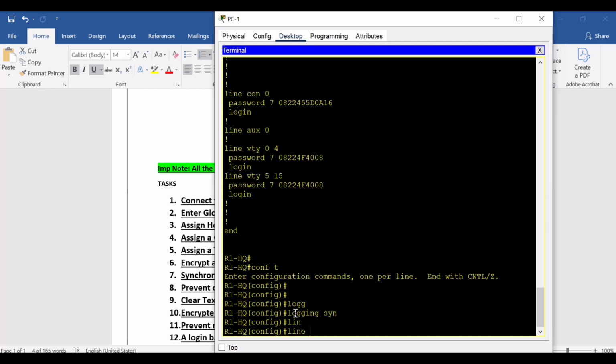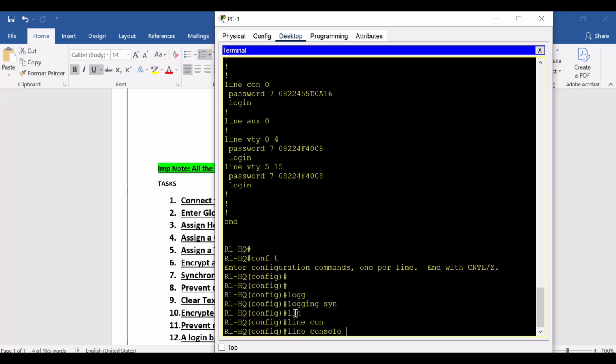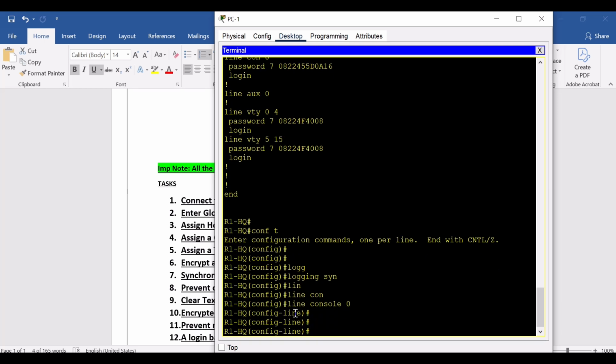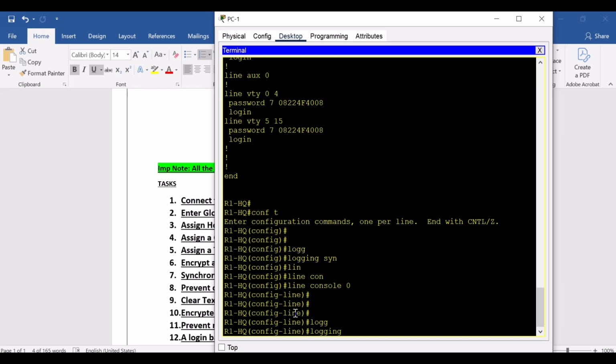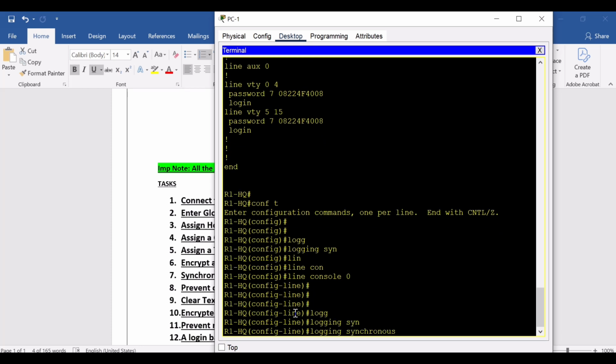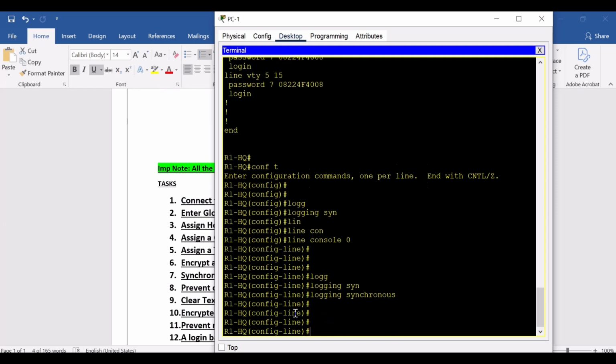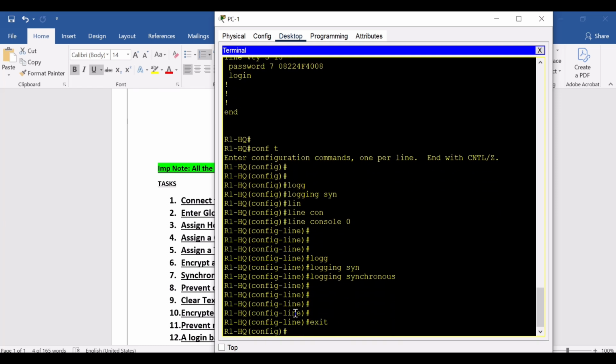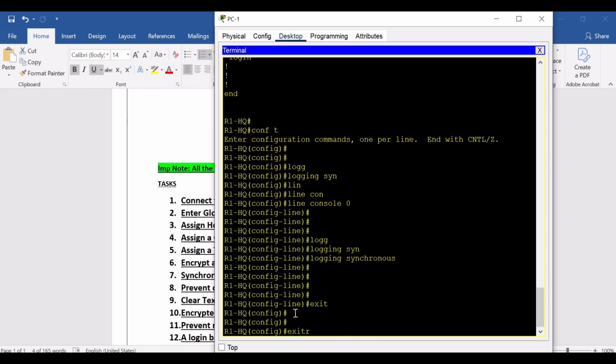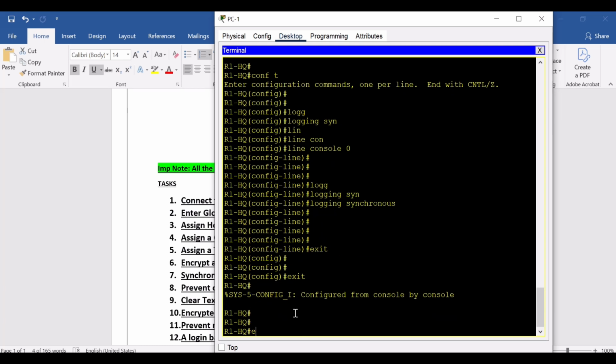Logging synchronous means whatever commands you type in the console, it will do a logging. So the command is logging synchronous. Exit, exit. So you can see this is called logging synchronous.